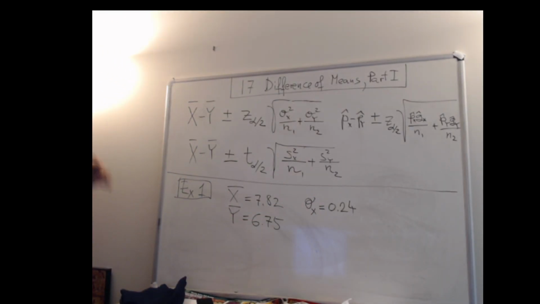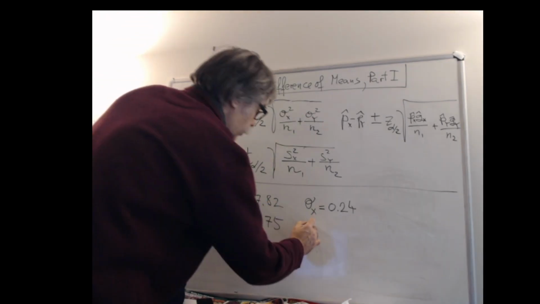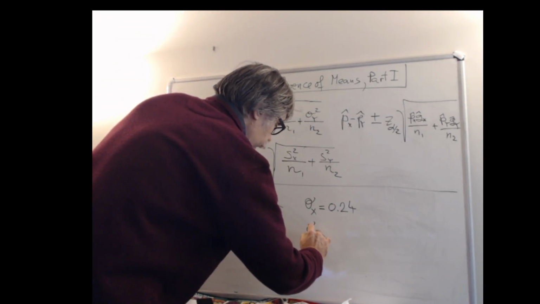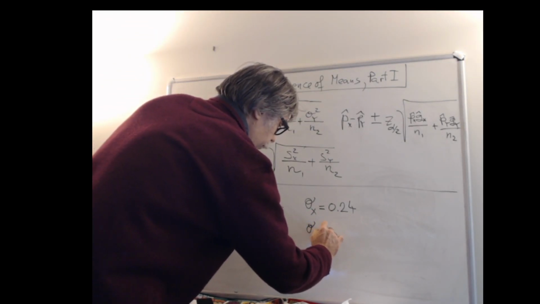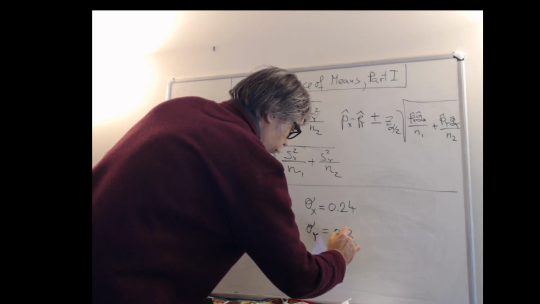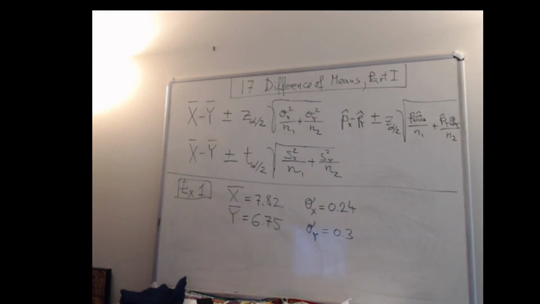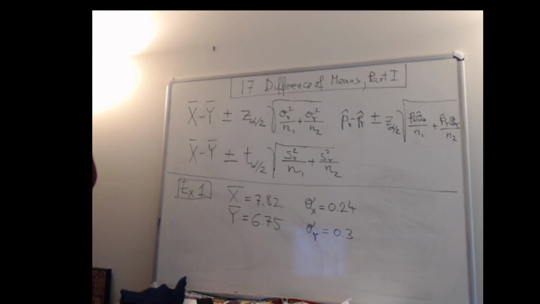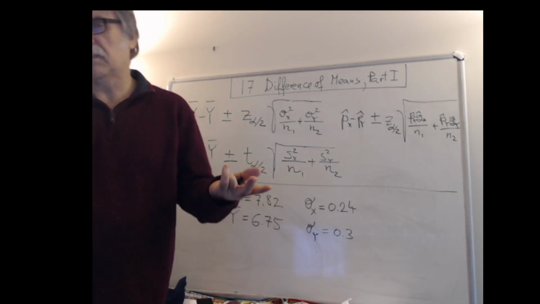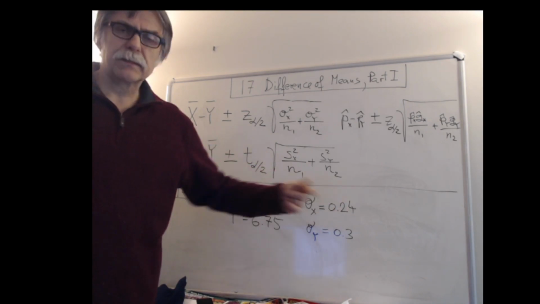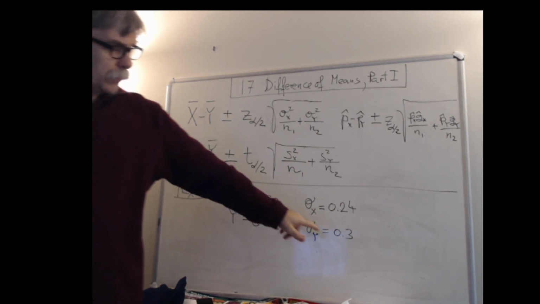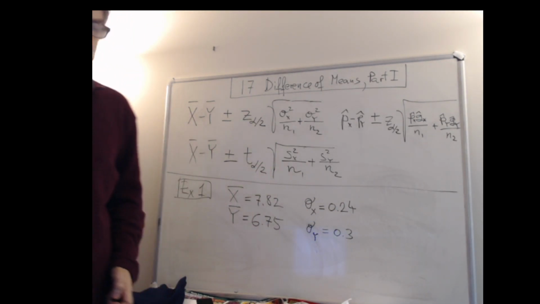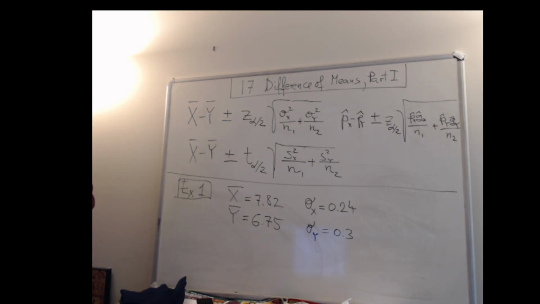In the second group, we have a population standard deviation of 0.3 hours. So in the first group, there was a standard deviation of the population about a quarter of an hour, right? So that would be like 15 minutes. So it's actually a little less than a quarter. And the second group was a little bigger variation, 0.3.